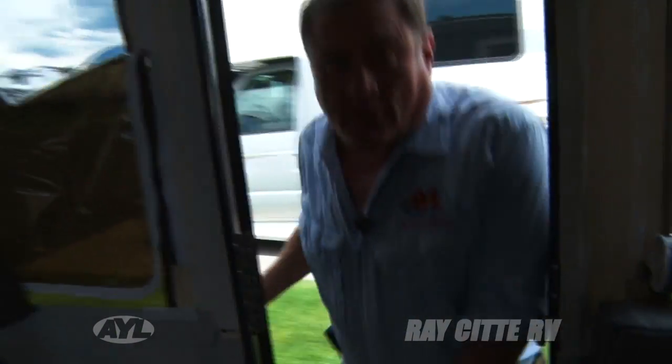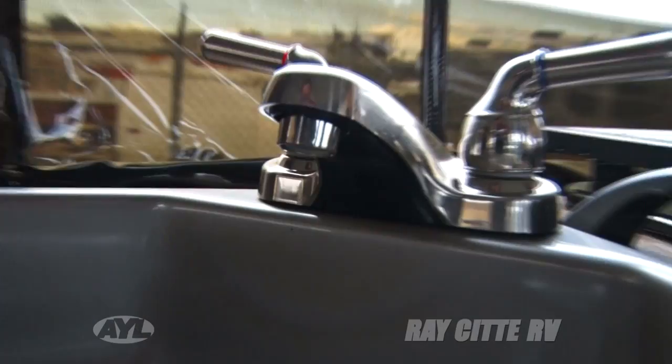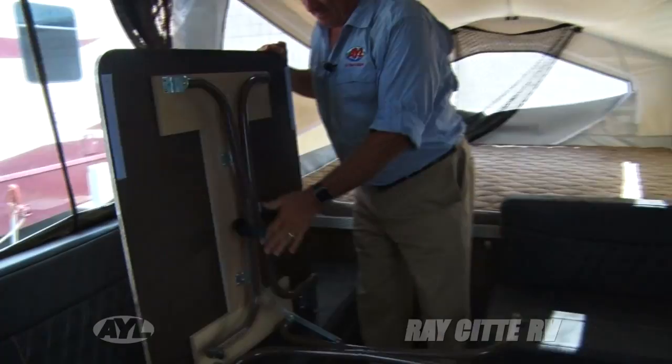As compact as it is on the outside, let's take a look inside. It actually folds out to a whole bunch of space. There's your stove, there's your sink, you got your refrigerator underneath. It is a working refrigerator. It's great for a starting family because you can sleep two adults here, two adults in the back, and you've got room for four kids with a pull-out bed and a foldable dinette.